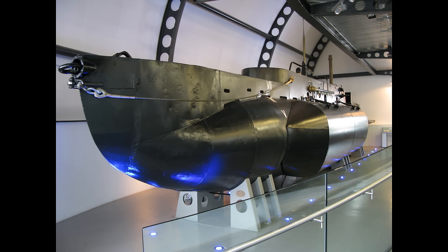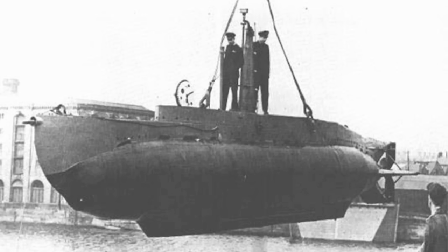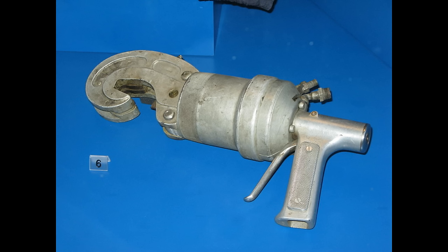They also had an airlock which allowed a diver to enter and exit the craft whilst it was underwater. Unlike many other midget submarines, it did not carry torpedoes — the X-Class was designed specifically for use against shipping in harbours. Instead, two massive explosive charges, each containing a two-tonne amatol payload on a timer, were carried one on either side. They were also fitted with electromagnetic baffle devices to cancel out the signature of the hull in order to evade induction loop sensors that guarded many harbours, and would also reduce the chances of the hull setting off a magnetic mine. They also carried hydraulically powered net cutters for getting through anti-torpedo and anti-submarine nets, although to operate them required a diver to exit via the airlock and work on the nets manually.